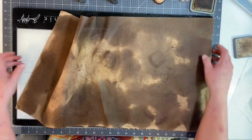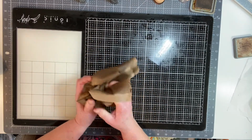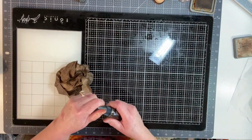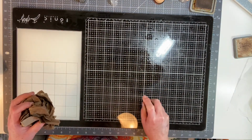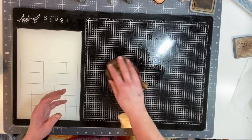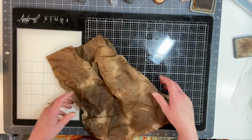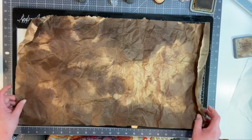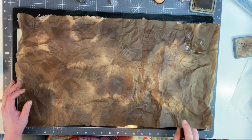Let me see if I can, I'm not sure. I don't really want this torn. If I can help it, I'd rather not have it torn. I might want to tear it myself later, but because it's the cover, or it could be the cover, kind of thinking I'd like it solid, so I'm going to try to be a little careful. The bag that I did is sitting over there drying. I didn't do anything else to it except coat it with some matte finish Mod Podge.